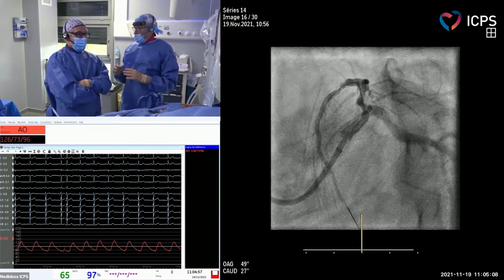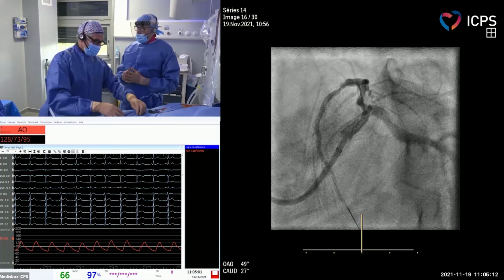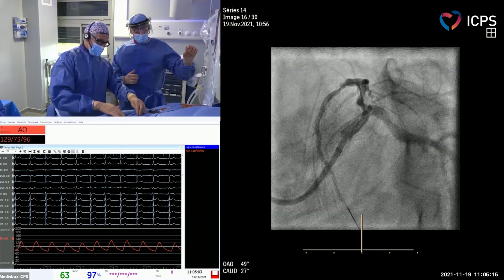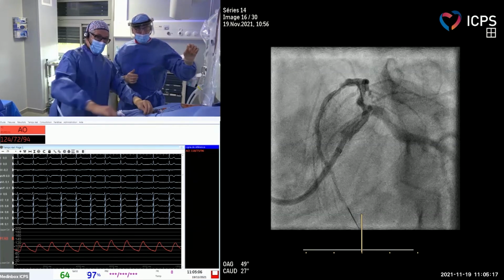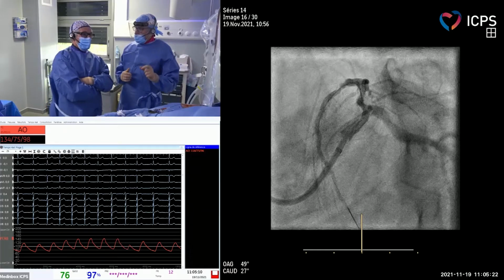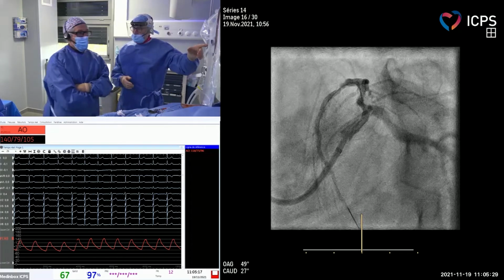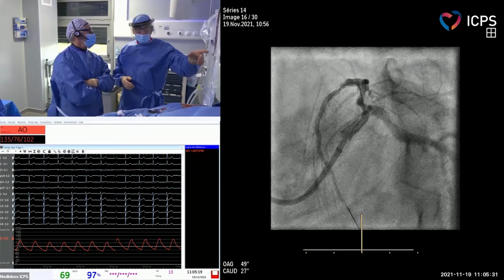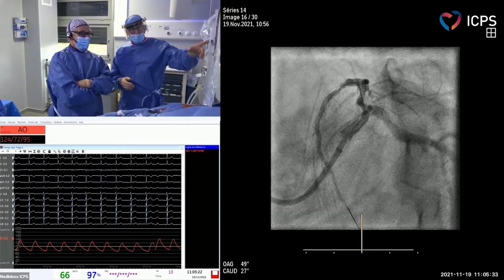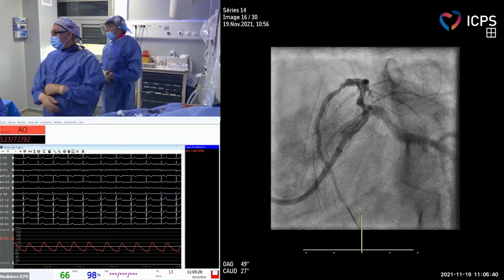Yeah. And it will permit us then to have a good apposition on the left main. So it's a very powerful message to say that even if the distal part of the vessel you want to stent is small, don't hesitate to take a bigger stent and release it with a small inflation. Because if we put a 2.5 stent in the proximal LAD, it will not be capable of expanding enough in the left main. 3.5, 28. 28, please.